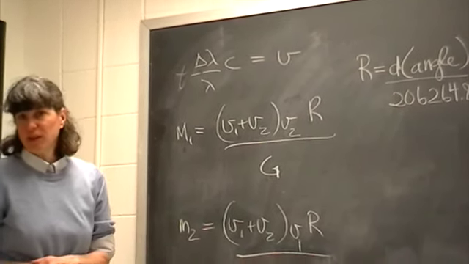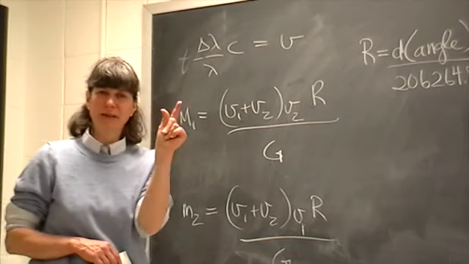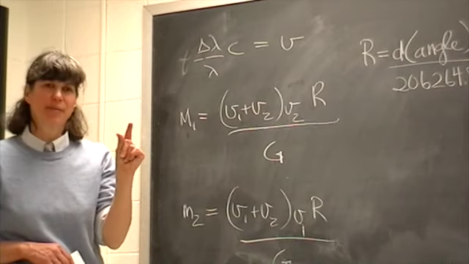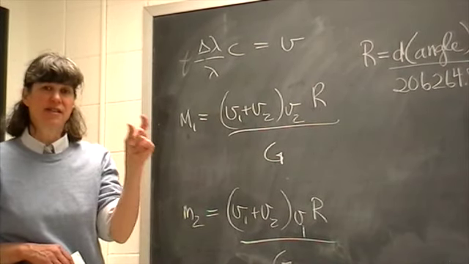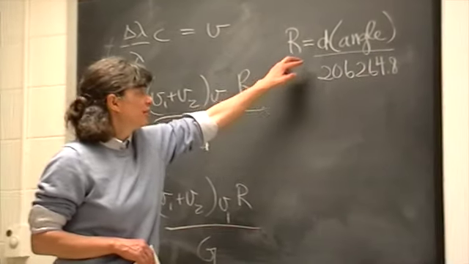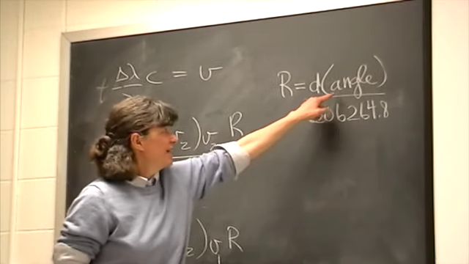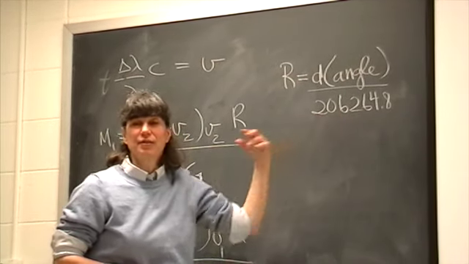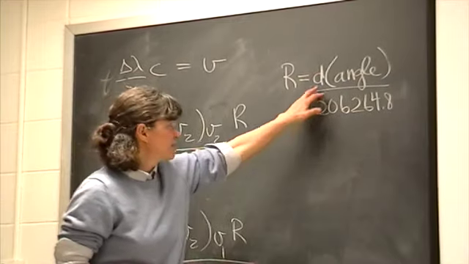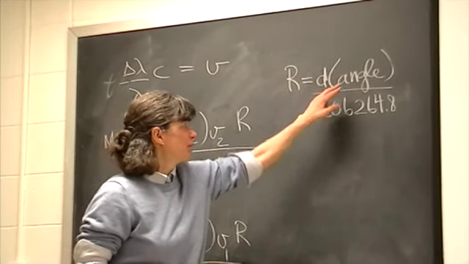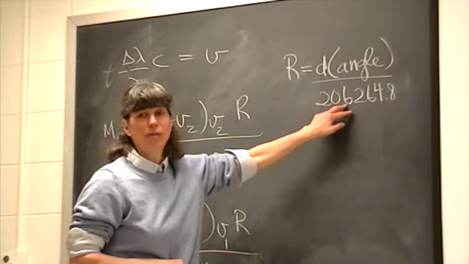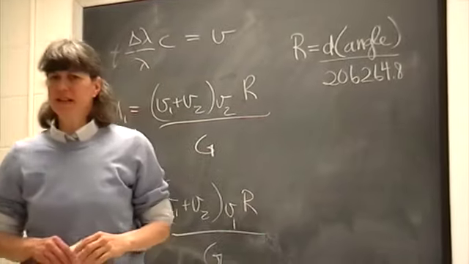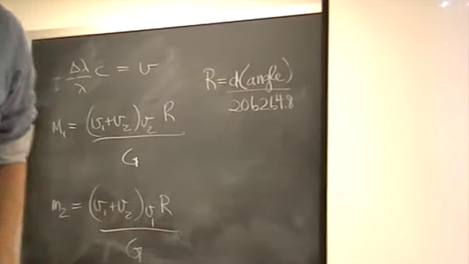And finally, when we look at the stars through our telescope, we'll be able to get an angular separation between those stars, and we'll use that angular separation and the known distance to get the size of the orbit. The relationship between the distance to the stars, their angular separation in arc seconds, and this conversion factor that converts from arc seconds to radians is this equation right here. So the distance multiplied by the angle in arc seconds divided by this conversion factor will give us the size of the orbit.